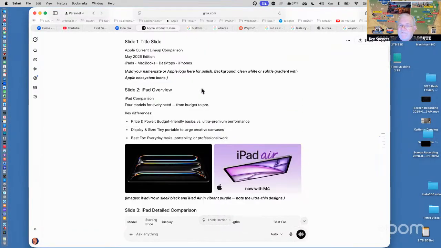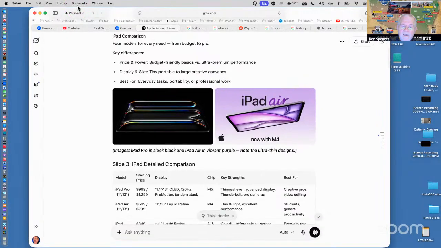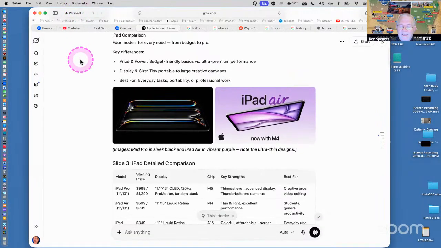So I said, let's differentiate the iPad overview. There are 4 models from budget to pro, price versus power. When we get to displays, there's display size, but there's also the fineness of the display. Let me do this a little larger. Okay.